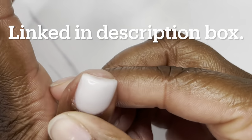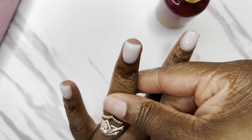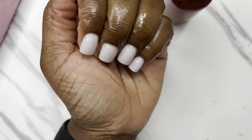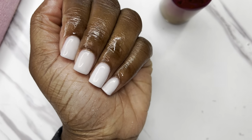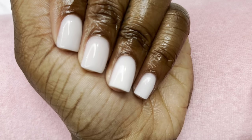And if you go on the site, which I linked in my description box as well, you will see the whole process of how my hair grew back. I have pictures of it and everything. But anyway, I use it for a cuticle oil as well. It's multi-purpose, and this is how my nails came out, you guys.